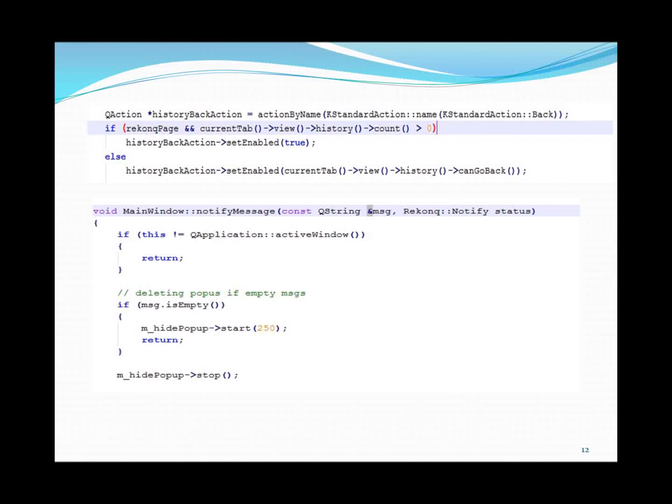In the if condition, if both these conditions are checked and both are true, then only the if condition becomes true. And here ampersand means it's passed by reference. So you can see the same symbol is used for different purposes.